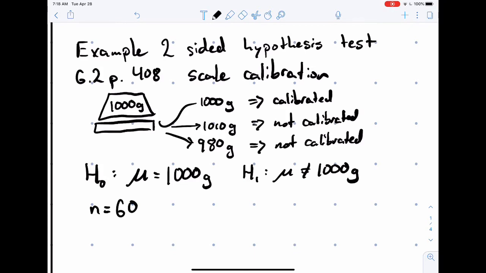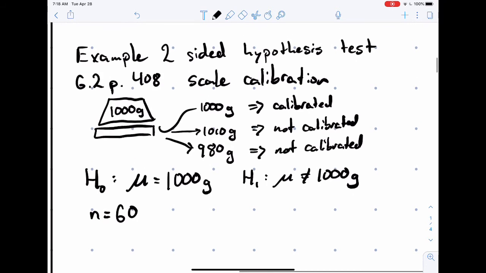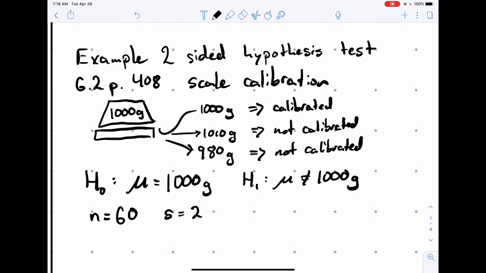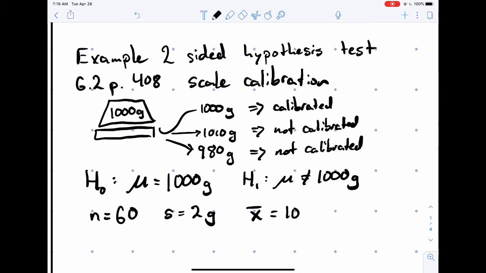So suppose that we weigh this same weight 60 times. So we're gathering data based on the same scale. That is, we're placing the same weight on the same scale and getting different observations. So this can actually happen. It'll just be small or large, but for the sake of computing, let's say that the sample standard deviation is equal to 2 grams. So there is some small variance. And suppose that we see an actual value of x bar, that is the average of all our data, equal to 1,000.6.